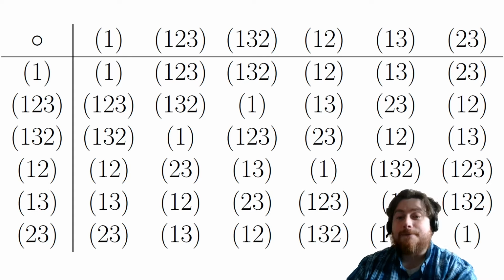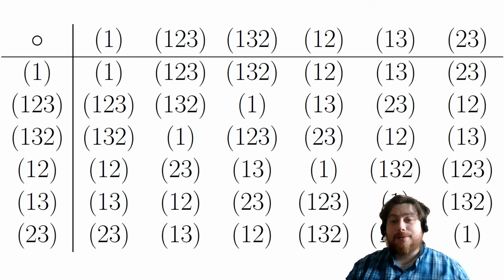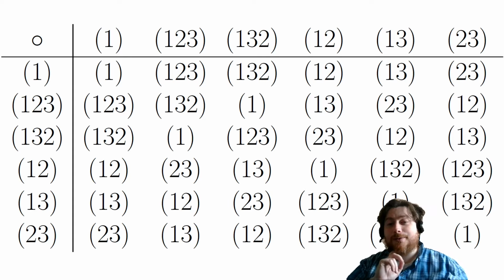And so that's where you want to start. You want to say, what does my group look like? What are the elements? What does the product look like? Let's come up with a Cayley table. Now, as far as the group I give you on the test, it may be 6 elements.